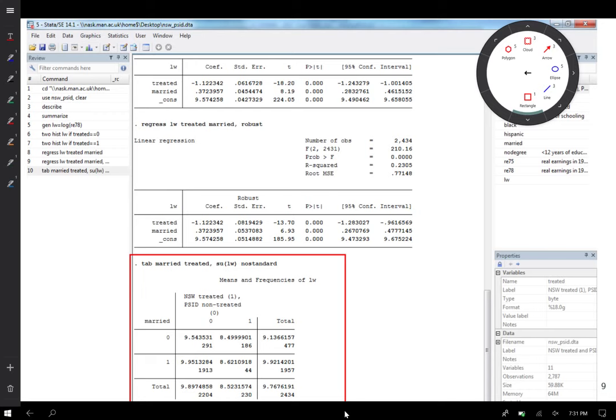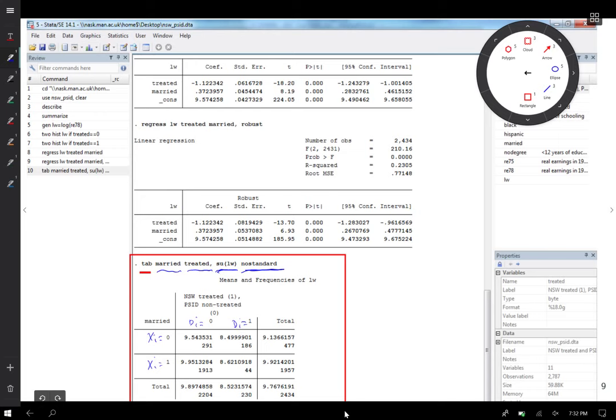So we can now use the next function to get an idea. We can use a tabulate function, which is short for tabulate. We're going to do a table with married on the left, treated on the right, namely training program or not, and then summarize the log wage. And no standard just means do not plot the standard errors, because we're not going to need them here. So this would be our Xi, our control variable, married or not, and we've got our treatment Di equals 0 and Di equals 1.